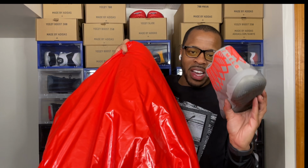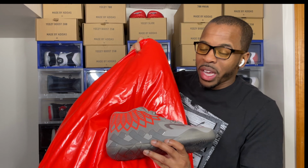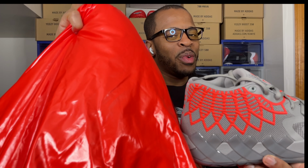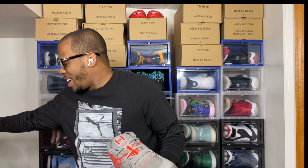The color hue that is on this shoe, the Red Blast, is basically similar to this jacket. So I don't know if anybody caught on to that, but that was the reason why I actually ran to go get it. I'm like, well, you know what? I already got a couple shoes from the Jordan brand that I wear with this jacket. Why not do it with Puma? And quite frankly, I can't wait for this surprise to come in at the end of the week, because I am itching to show people what I was able to cop.